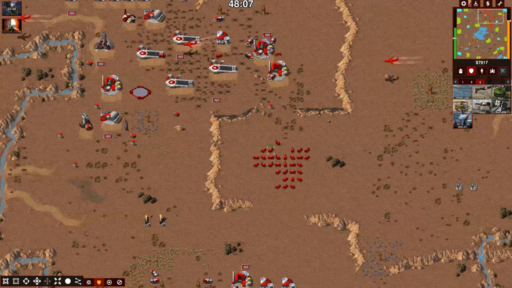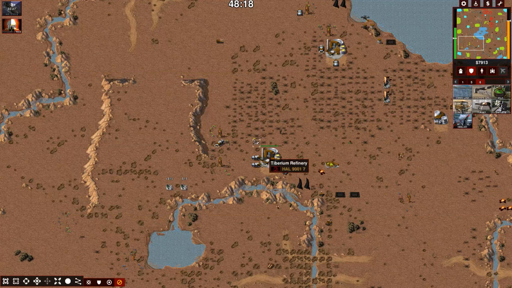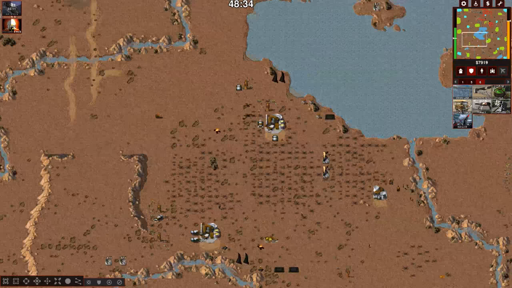Holy crap with the tanks. Yes. Just whatever. Attack whatever, sure. They have quite literally nothing left. Nope. There we go. Unit lost. Oh, so close on that.